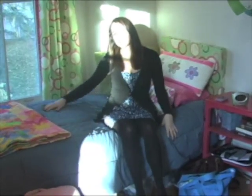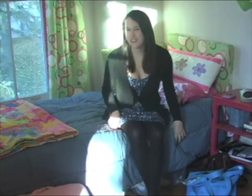Now I'm going to show you my absolute favorite part of this bedroom. My twin size bed. Awesome. It's actually twin extra long. So I can really spread out in this bed. Some people like to sleep in queen beds or king beds, full beds. Who needs them? Those are for old people. I'm a college student. Give me my twin bed. When I'm really tired after a day of studying, I like to come back to this room, lie in my bed, tuck myself in on both sides. You can only do it in a twin size bed. It's like you're in a straitjacket.